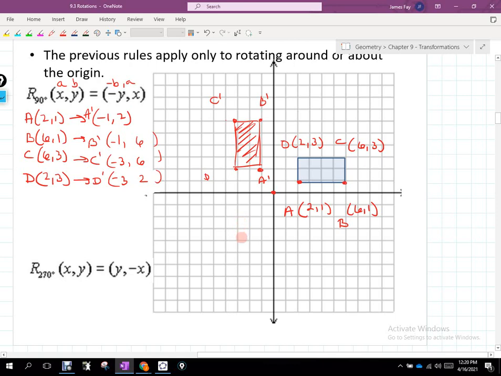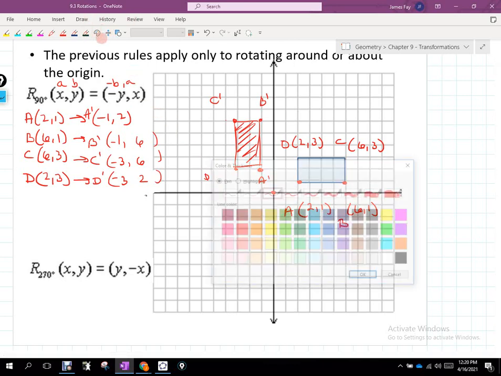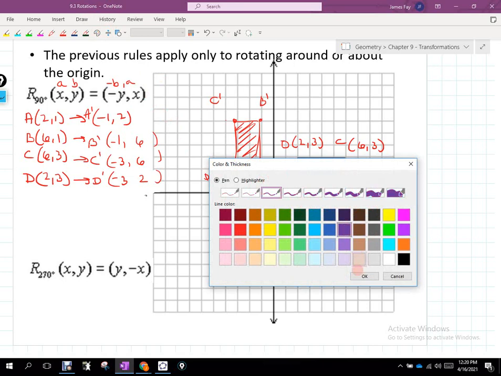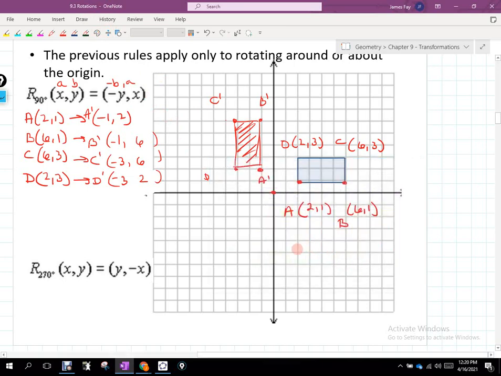We've now rotated that thing 90 degrees. And to double check, what I always do, and this could be something that helps you on a test if you forget these rules, okay? Because sometimes they'll give you the images, like, okay, what's the degree of rotation here? Well, let's go from A prime, draw back to the origin, and then draw to A. Does that look like a 90-degree angle?